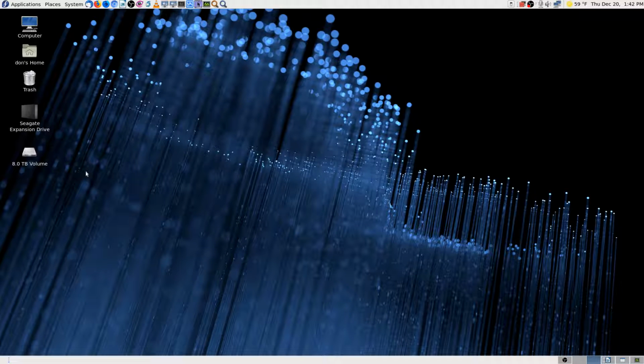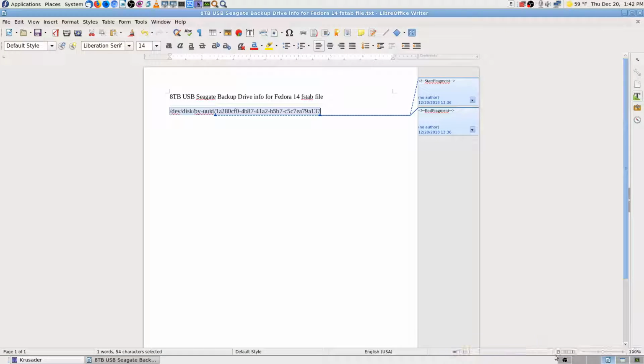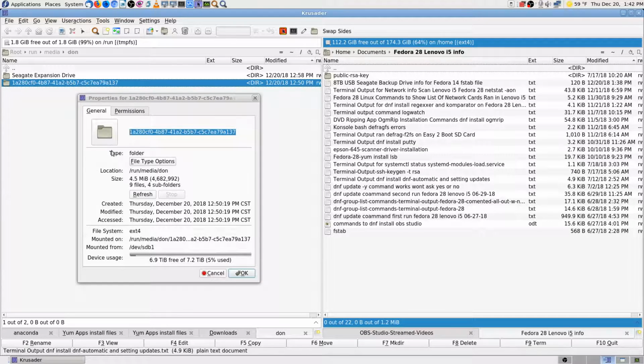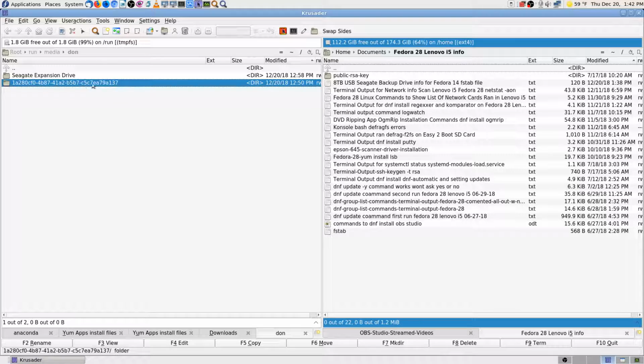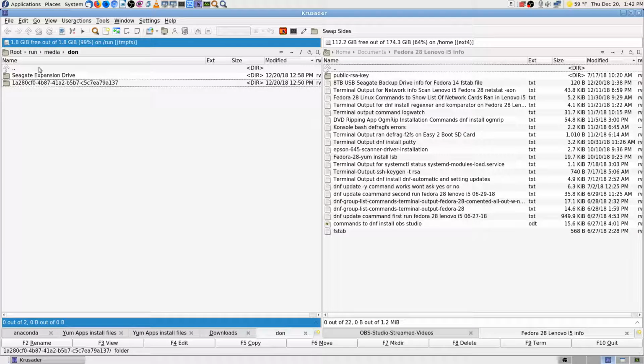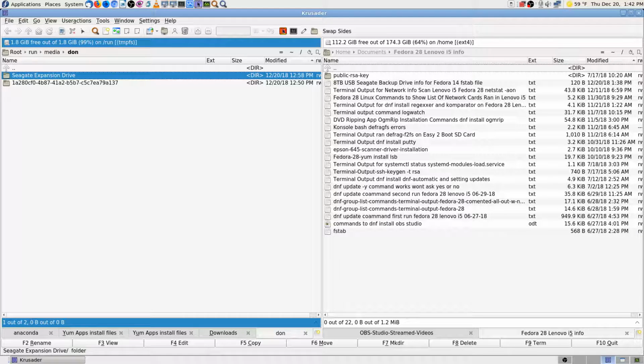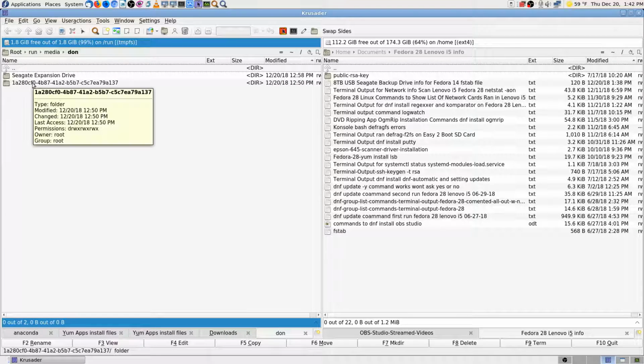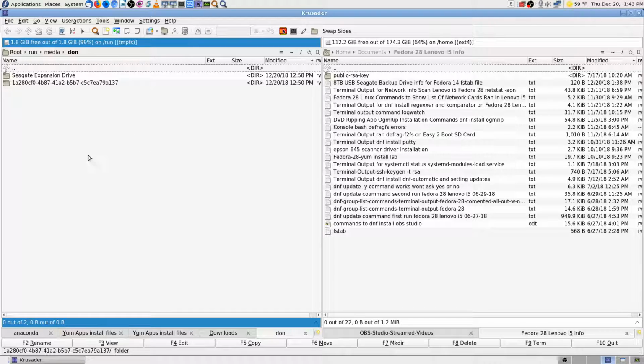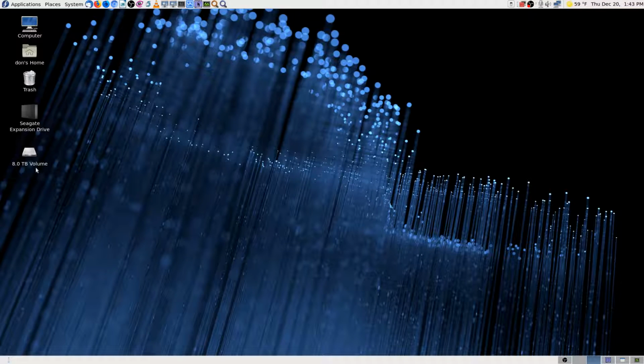8.0 terabyte volume. I'm going to do that because that's the name it's given it. Let's go. Oh, okay. I can close that now. You see, it's not showing up in the properties. Oh, it's not showing up at all. Okay, I see. Wait. See, it shows it as Seagate expansion drive, though, as soon as you click into it, just like this one, but it doesn't have the same. It needs to be labeled the same way to do it the other way. But, like I said, I'll worry about that later.